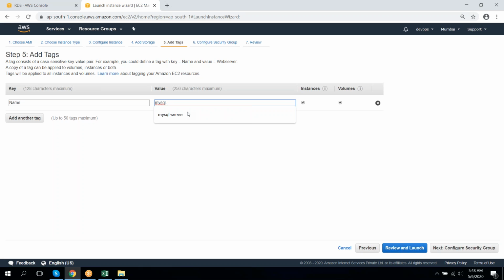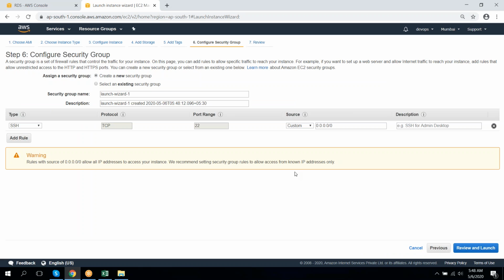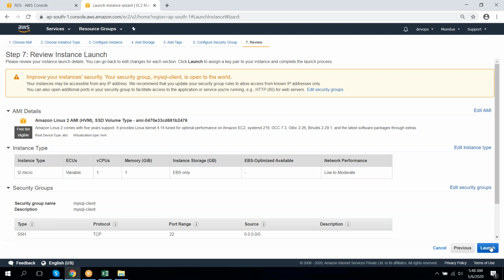Not server, basically we can say client, so the server is running on RDS. And I need to make sure that port number 22 is open. So I will go and review and then launch the instance.